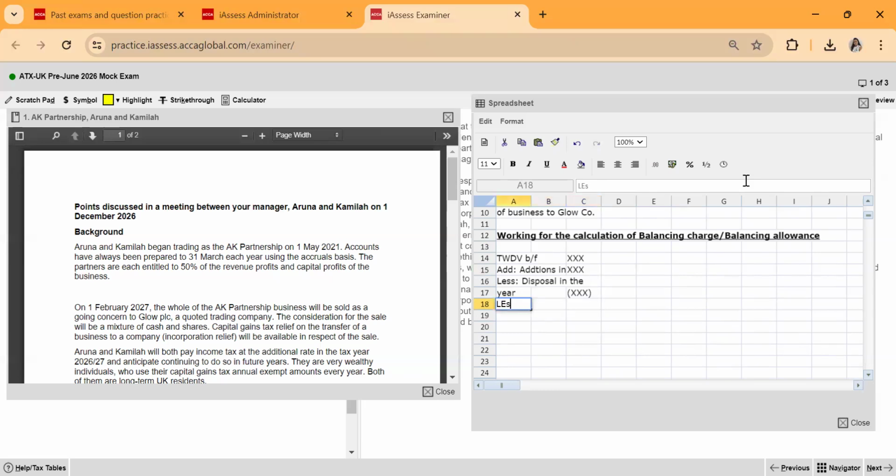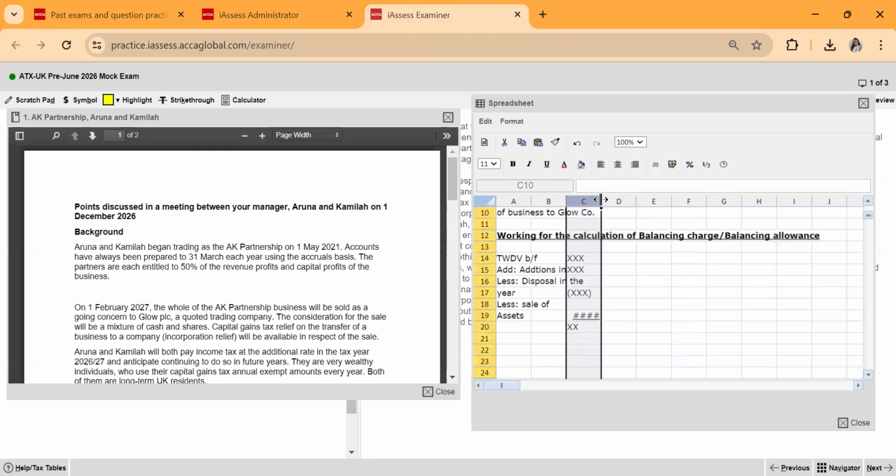There was a disposal of 100,000, right? So there will be a sale of assets. So that will lead to the disposal of 100,000. Only this data is given to me, so I will just write this data. Now you will get the balance. See here, I will write total, or we can simply write X. And here, no underlining is there, only you can use, so you will use it.